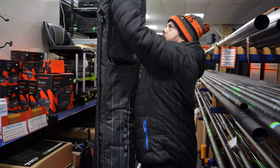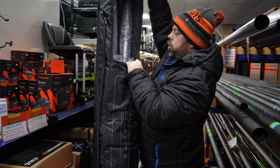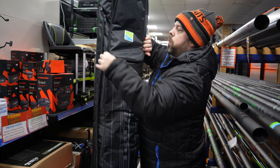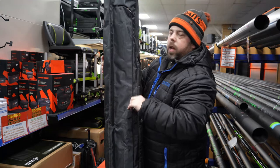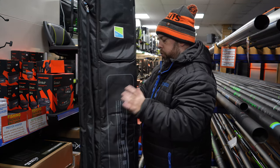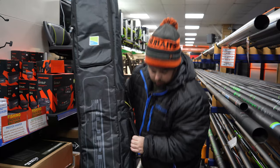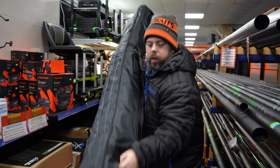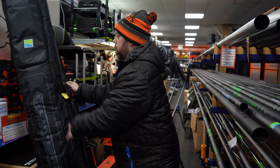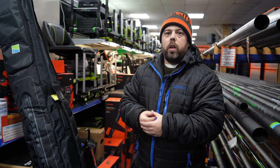The holdall itself is decent. The only thing that could improve is if it zipped full length instead of just the flap at the top. But as typical Preston, all the tubes inside look after everything. Once you get rid of the brand new packaging, it's got a nice big zip pocket at the side for one-piece kits. There's a big handle strap, a strong side handle strap, and down at the bottom it's got low-loader straps as well. It's a good quality pole holdall.